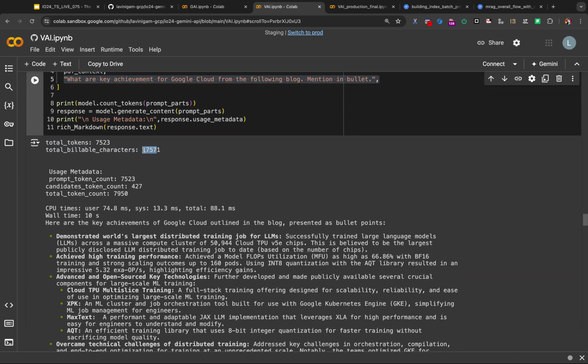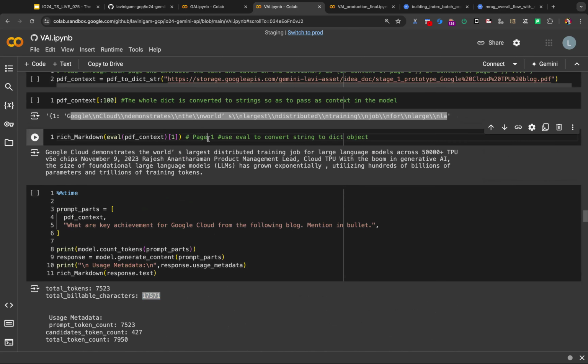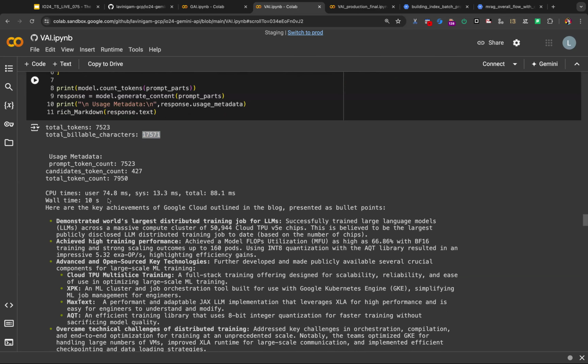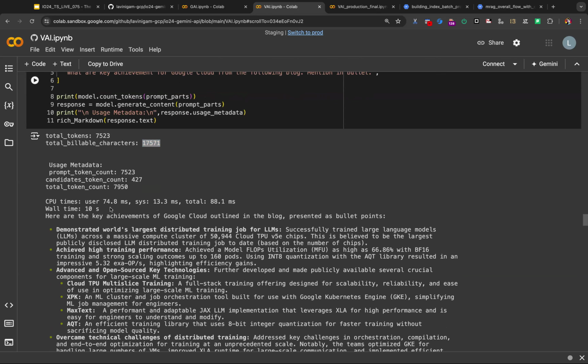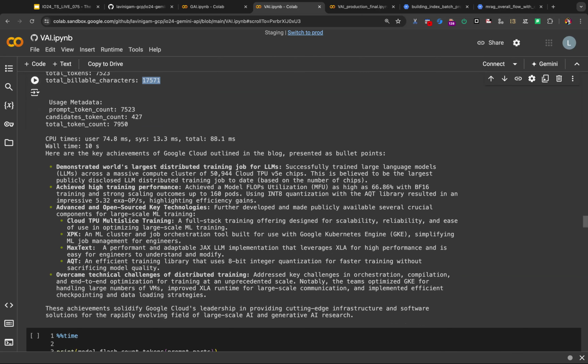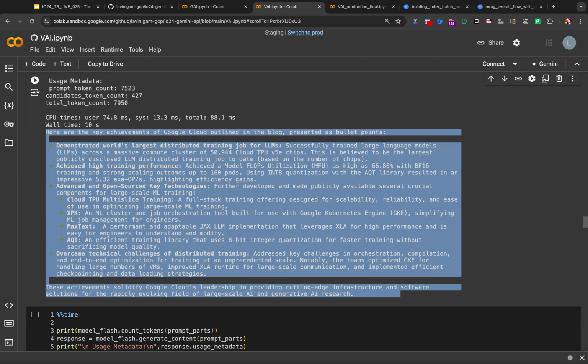This is where you can see that you'll be charged less than 128K. Why? Because you're only processing 17,000 characters at this point. So you can see that this blog is really huge. And the amount of time it took to respond, and this is Gemini 1.5 Pro, is 10 seconds. So it was able to go through these 17,000 text and characters, and then answer back the question that you asked.